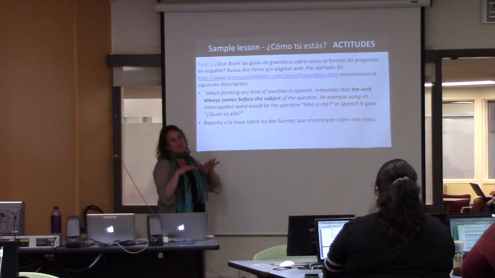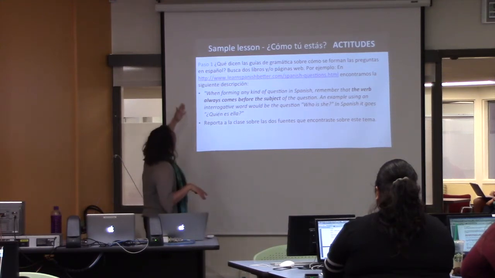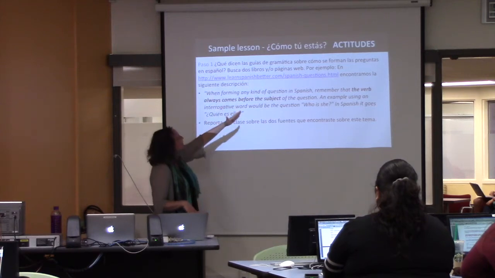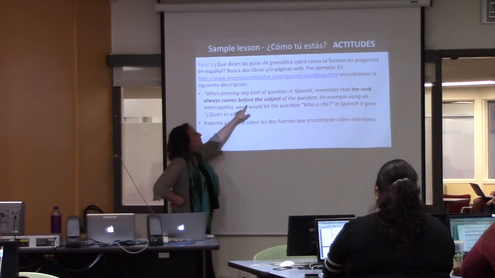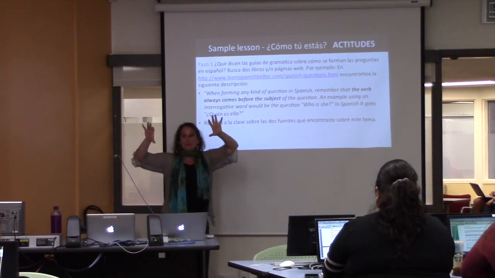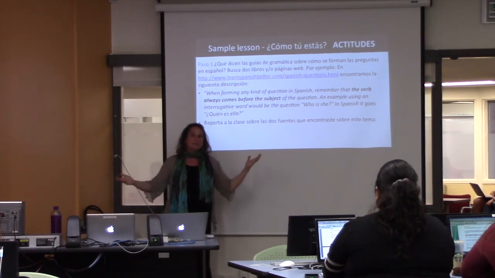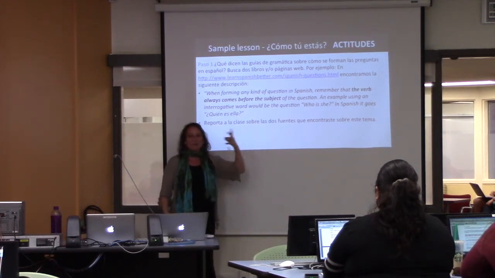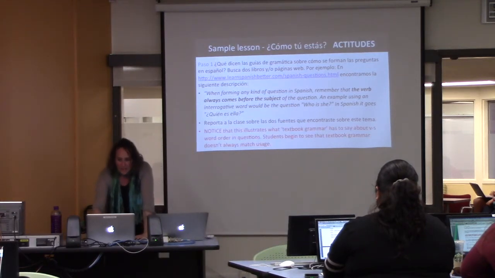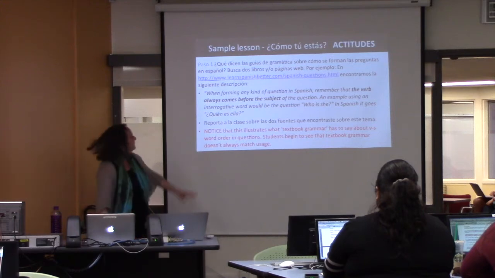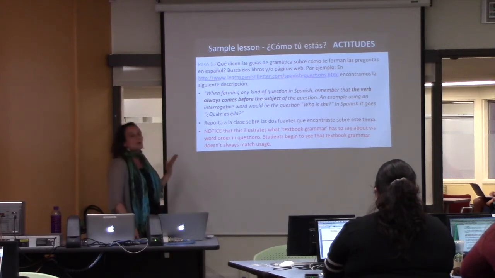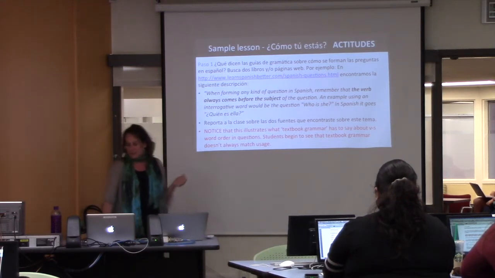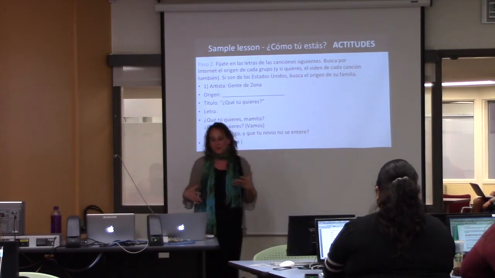Preparing for this class is fun because I get to do a lot of Google searches, actually. So I found this example from LearnSpanishBetter.com, where they say, when forming any kind of question in Spanish, remember that the verb always comes before the subject. So now they're seeing this rule that they might have found in a grammar book, but they're seeing it after they've just figured out that that's not always true, and they actually understand the description. Now they can process what this means, right? So this illustrates what textbook grammar has to say about verb, subject, word order in WH questions, and students begin to see that textbook grammar doesn't always match usage. We haven't talked about the social factors yet.